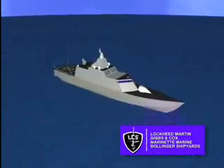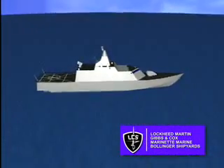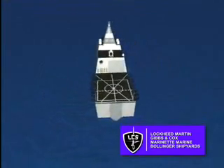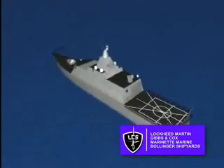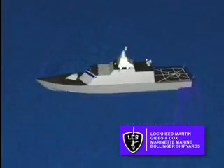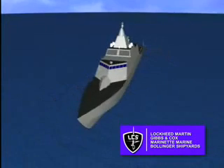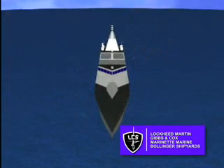After completing 21 months of trade studies, reviewing 12 design alternatives, completing three U.S. Navy concept studies, and executing a preliminary design contract, the Lockheed Martin LCS team will submit its proposed Flight Zero LCS design to the U.S. Navy on April 7, 2004. Our design is a high-performance modular sea-frame that provides the U.S. Navy with a platform that meets or exceeds all critical design parameters.